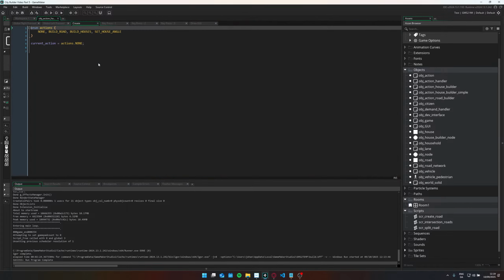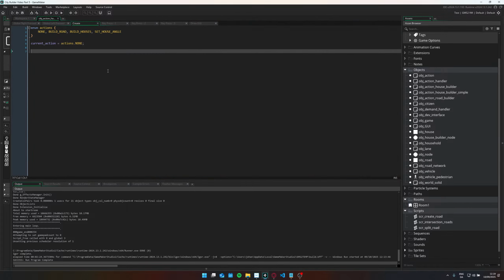Then we need to have in the action handler set house angle is equal to 0. Okay.